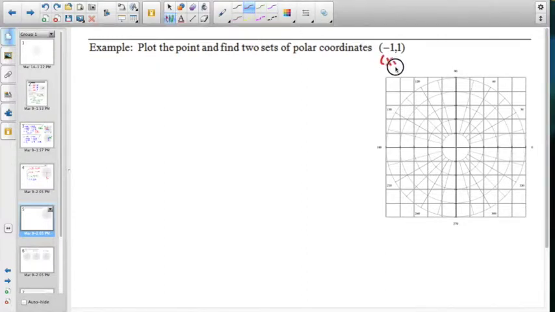So we have the xy coordinates here, -1, 1. So over 1, up 1, we're talking about right there. So we can see that we are along that, I'll call it a 45 degree line. But in reality, it's really 90 plus 45, or 135 degree line. And if we count by pi's over 4, that's 1 pi over 4, 2 pi over 4, that's 3 pi over 4. So if we're going out in that 3 pi over 4 direction, then we're going out a distance r here. So we have to find that distance r.